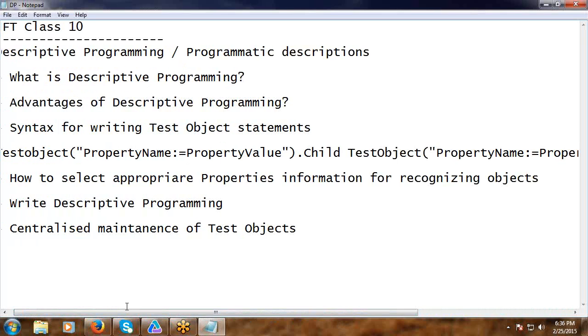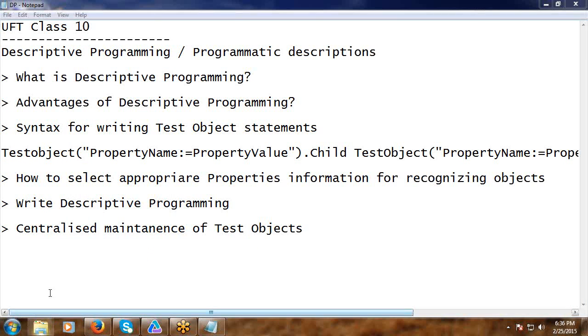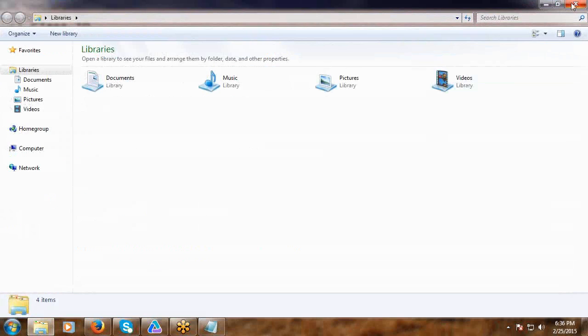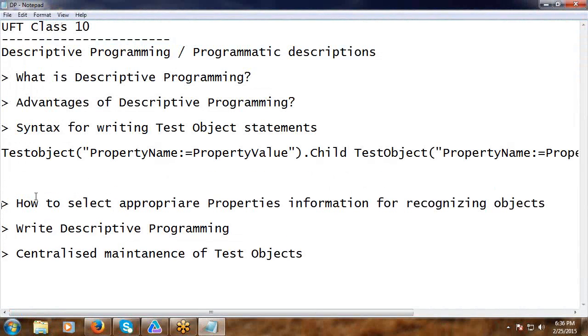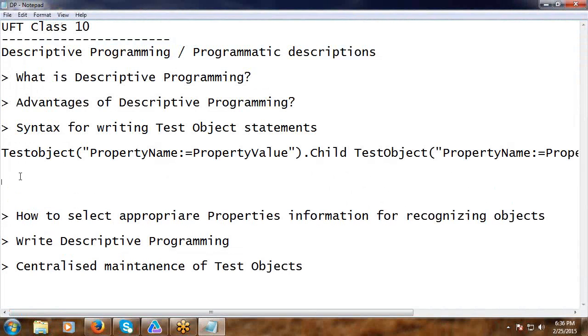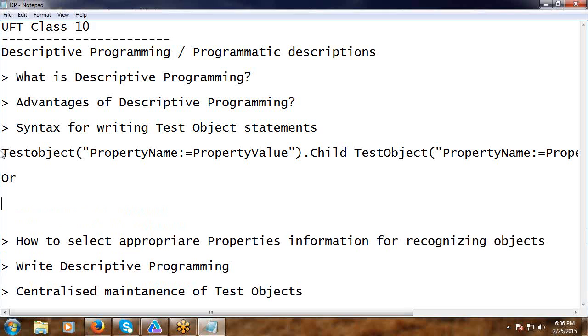Suppose we feel one property information is not sufficient for recognizing an object uniquely. At that time we can provide more than one property information by separating with commas. How?